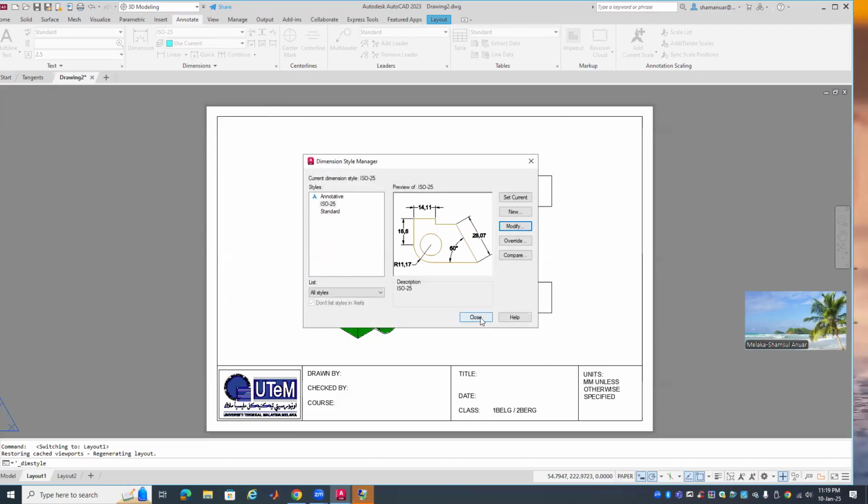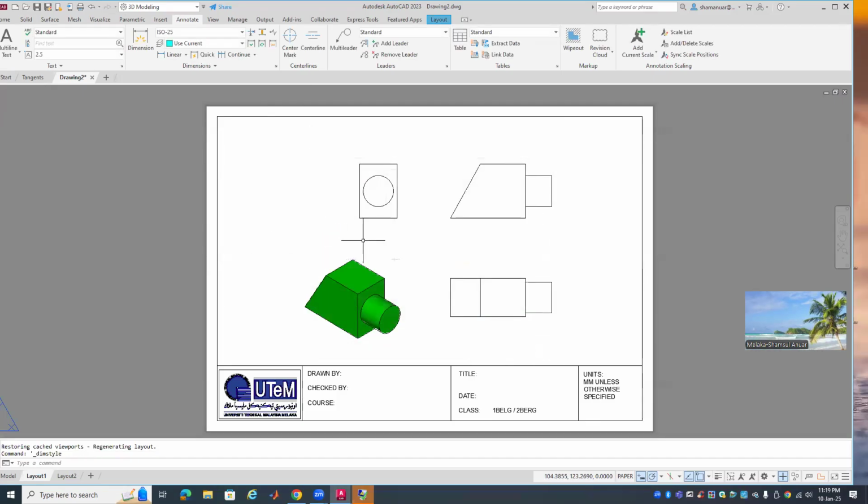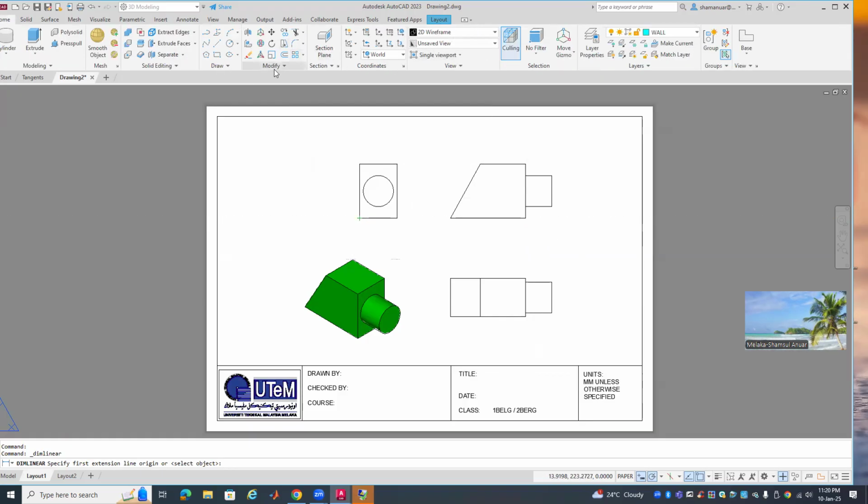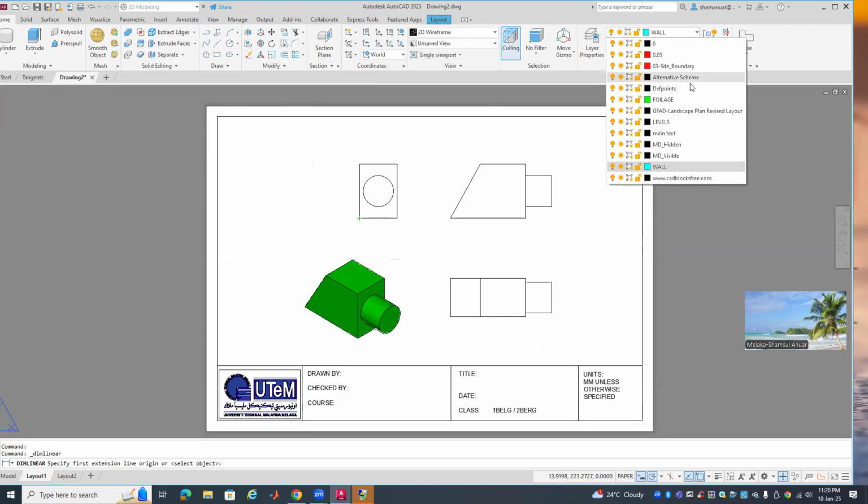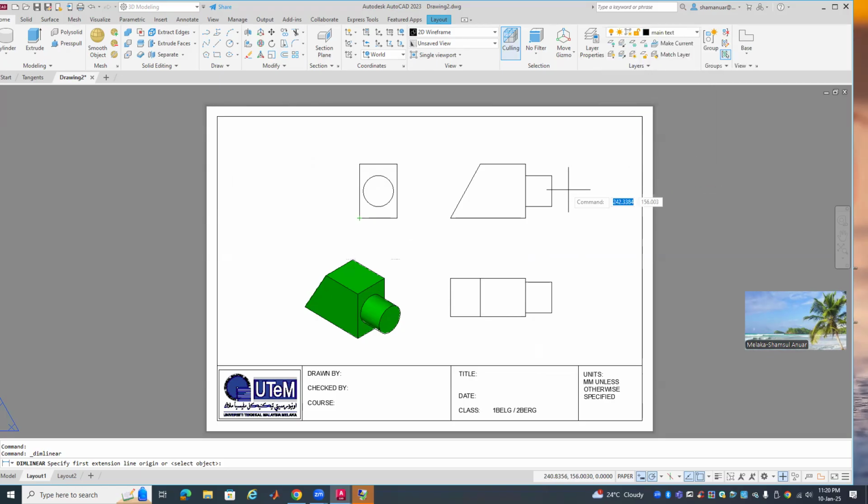You cannot jumble up different styles in one file. So this one, try to text.